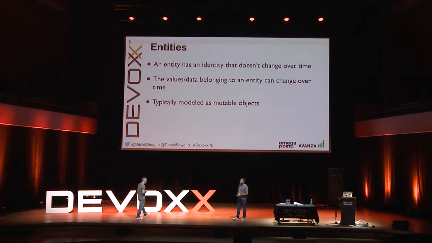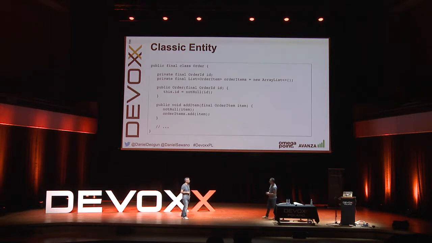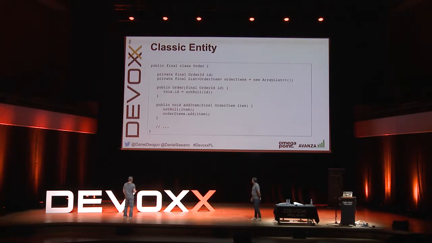Exactly. So how do we usually model this in code? Well, we model it by creating some kind of object, and we make it mutable. So an example. Oh, sorry. Let's jump back. There we go. So we have the order here again. The order that we said, if you add an item, it gets added to your order, and then you can check that out, which looks pretty decent. That's what we do. How can you implement a shopping basket otherwise? Right, so this is a classic entity. So is there a problem with this?